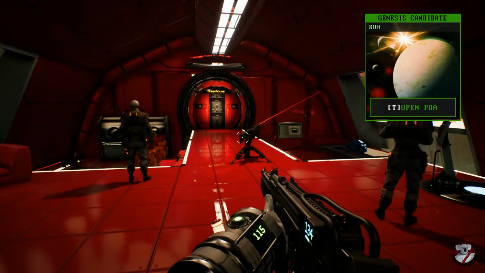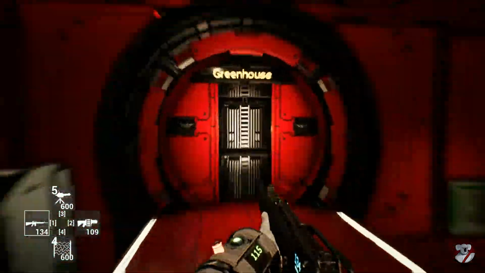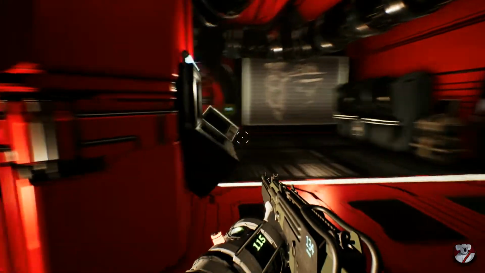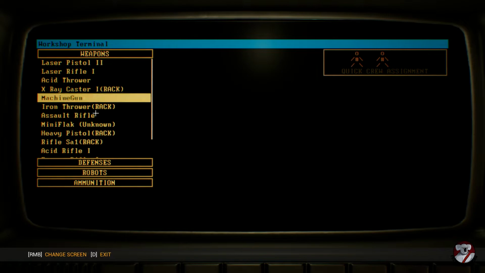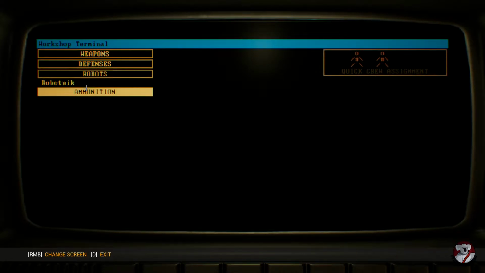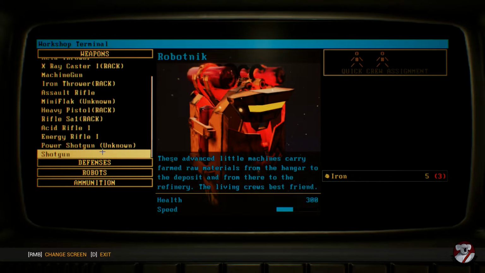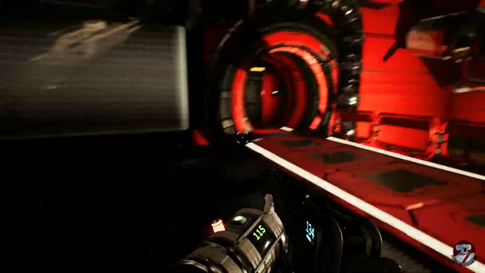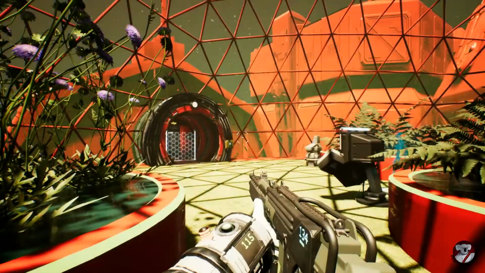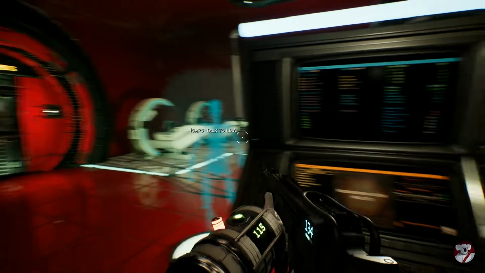Okay, so now it's just a case of... We had a Tom's Voyage too, didn't we? No. So now it's just a case of creating some clones. We have one weapon thing to research, if I remember rightly. Oh, no, that was... We actually haven't found advanced robot stuff. We do have an alien ability, I think, to clone. Or to research. Yeah, damage multiplier. It'll use some of our biomass, but it doesn't matter.